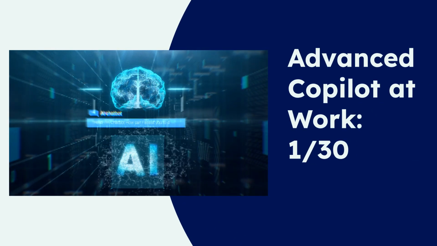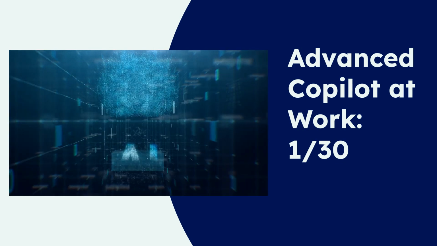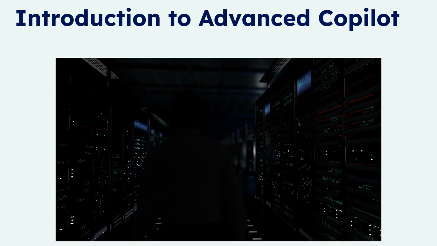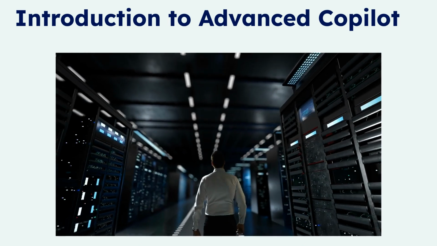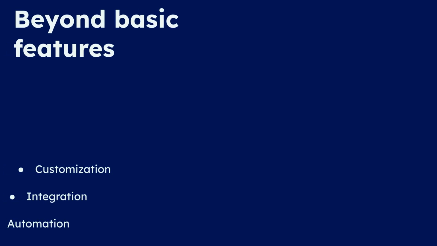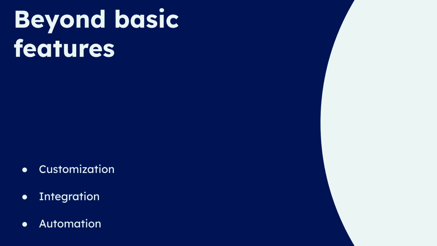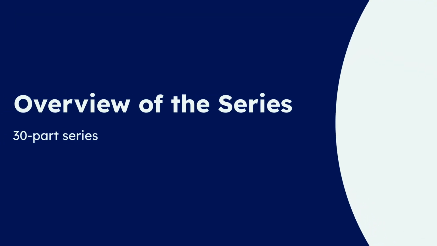This is part 1 of 30, where we explore how to supercharge your productivity. Copilot is more than just a smart assistant. Learn to unlock its true potential for complex business challenges. We'll take you beyond the basic features and show you how to leverage customization, enterprise integration, and advanced automation. This 30-part series will cover everything from advanced prompt engineering to complex workflow automation.